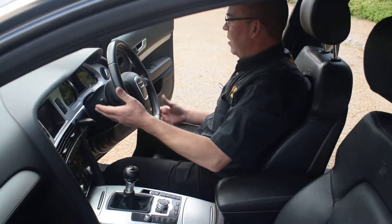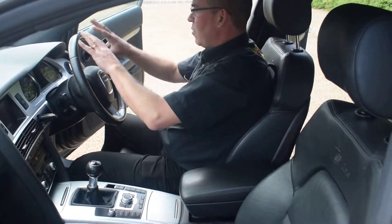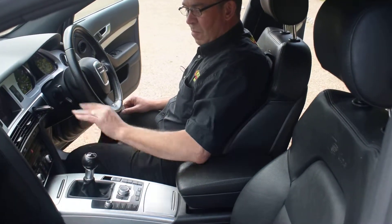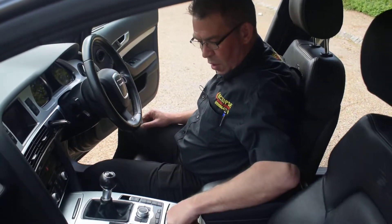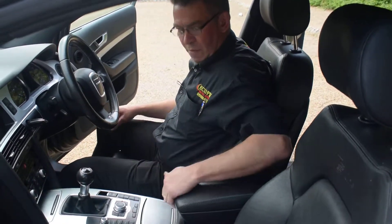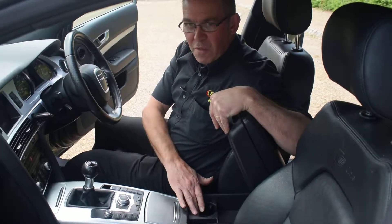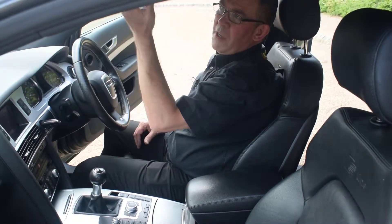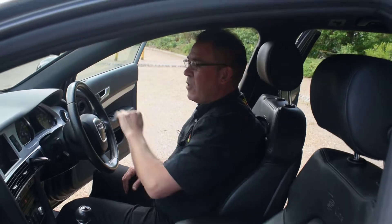On the steering wheel we've got the cruise control, the indicators and the lights — all nicely positioned — and a great view of those clocks. Audi really have come forward with their cars in the last few years. Aircon to both sides of the compartment and the aircon on this is absolutely freezing cold. There are nice little storage bins, one for your cup and your cigarette lighter and ashtray just to the front, and a nice deep armrest — two position, one for the phone at the top and a second coffee cup holder underneath. Up top we've got separate map lights and passenger compartment lights, and the headlining on this is absolutely perfect.